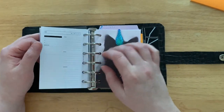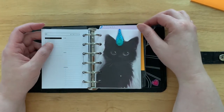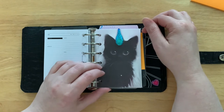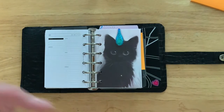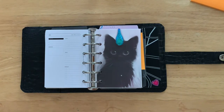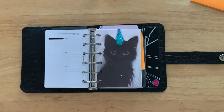And then this is where I kept my work stuff. And I have the alley clip because I have private stuff. That stuff has all since come out. I don't like having any real details on work. I just like keeping the time stuff and keeping everything else work-related digital on my work laptop. It just makes sense. So there's that.